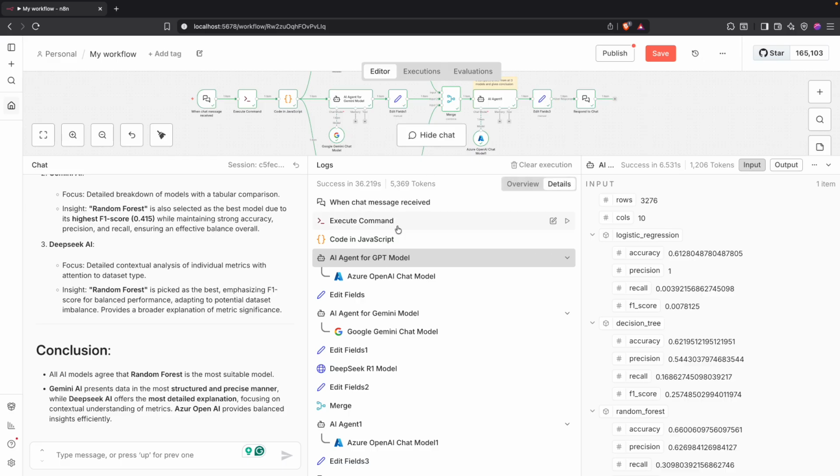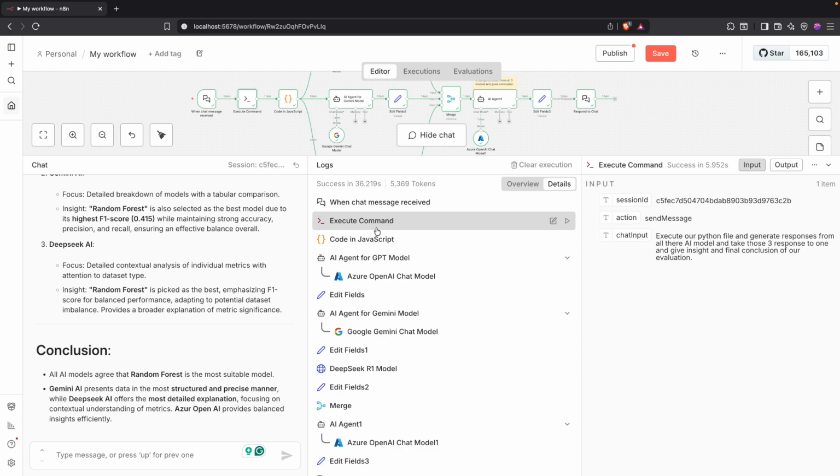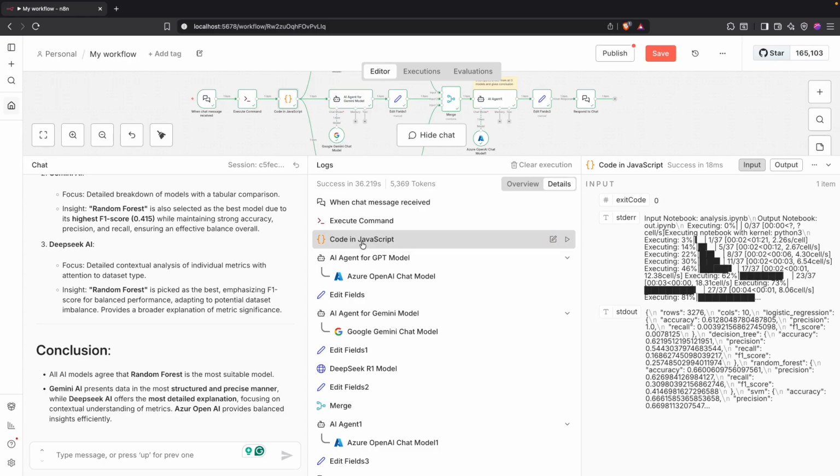Before going to the response, I really want to show you what happened in each step. So we execute, this is my message, and this is the execution part. This node takes my input and processes the Python file in the background, and this is the code.